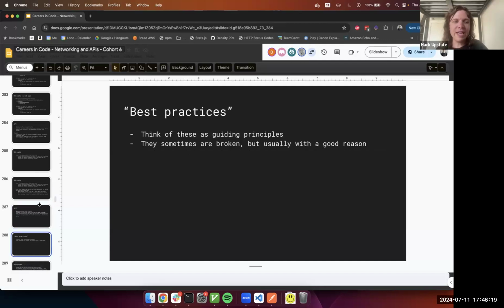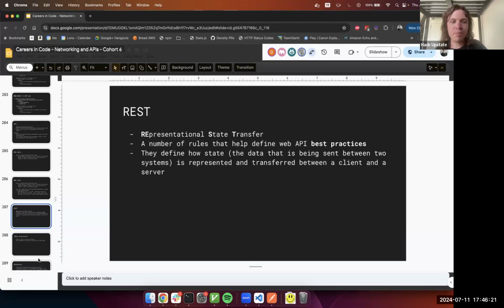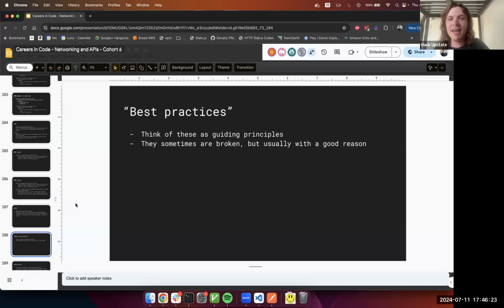Okay, so I used a term here, best practices. One of the reasons why I think REST has had some staying power is because it's not a technique that locks you into how things work. It's like a set of guiding principles, or guidelines.